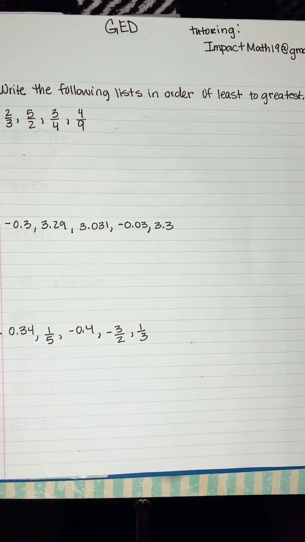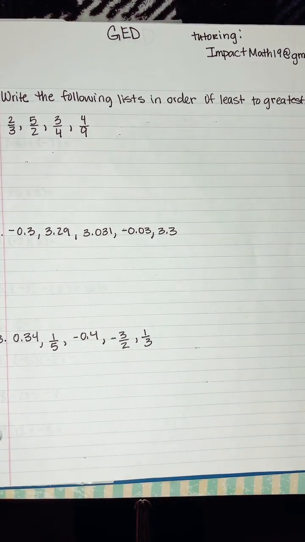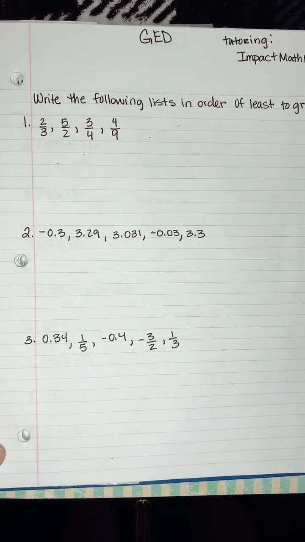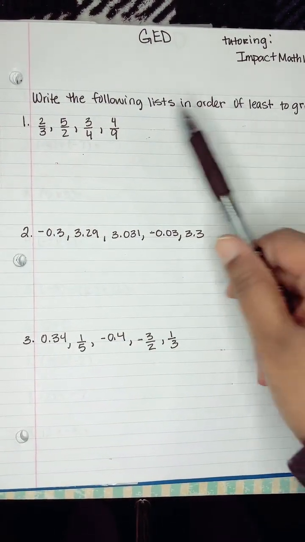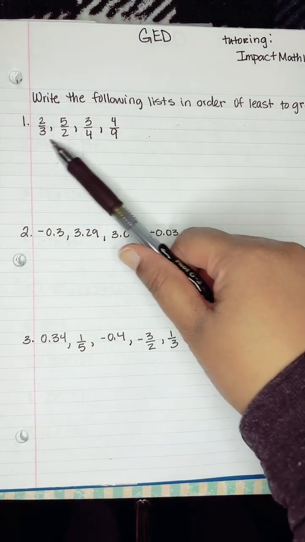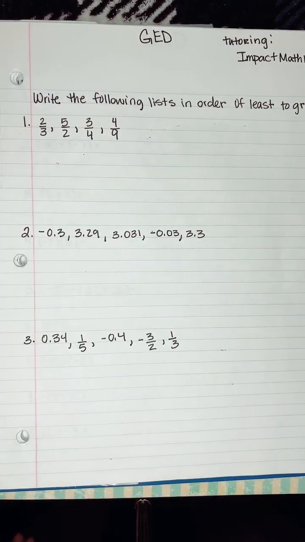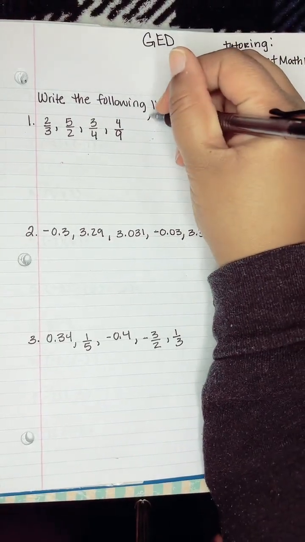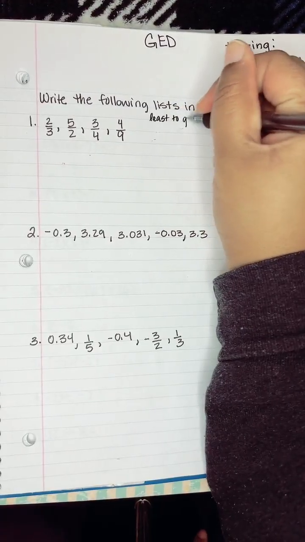All right. Great. Okay. Let's keep it pushing. So we're ordering these. You guys might not be able to see over here. Sorry, my book is just too big. But we're going from least to greatest. So that's what we're doing here. We're listing all of these from least to greatest. I'm going to put it right here so everybody can see. Least to greatest.